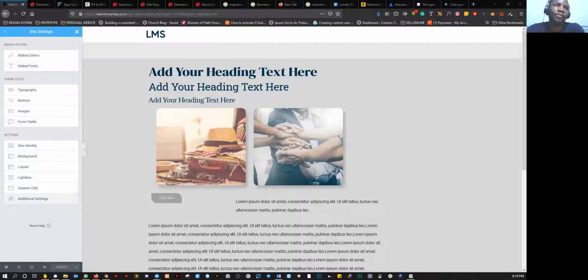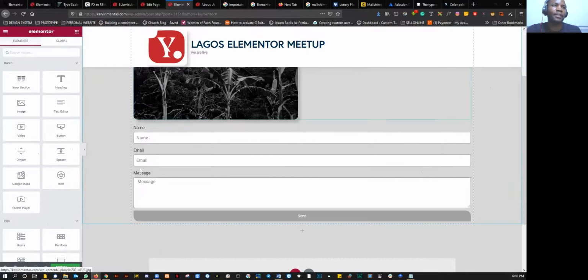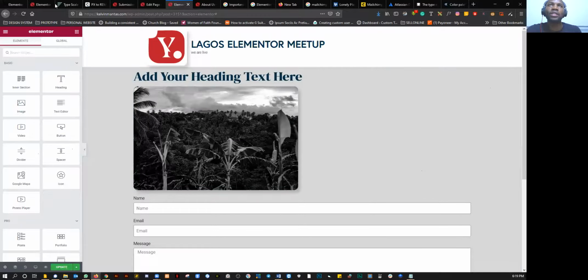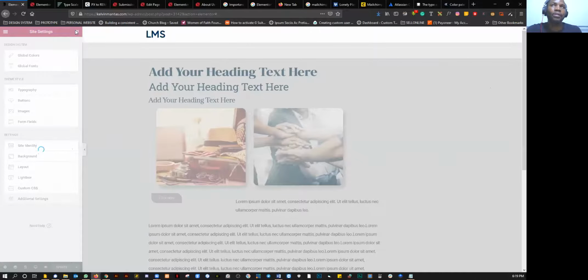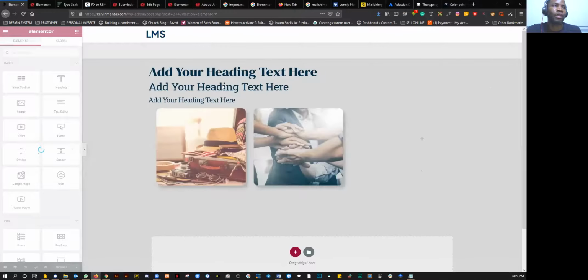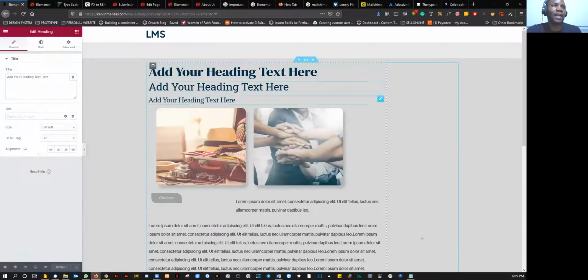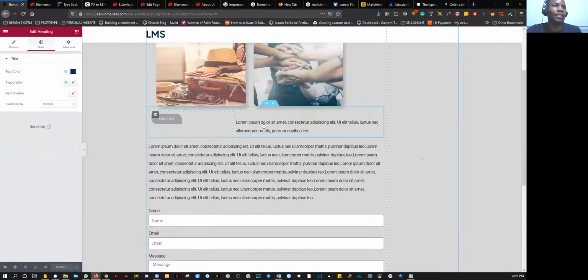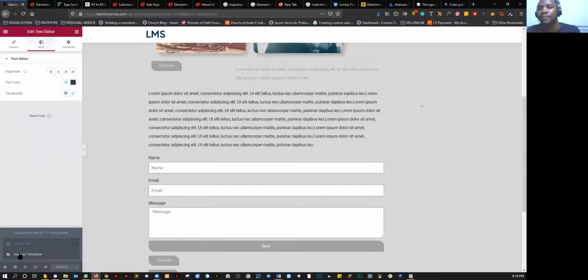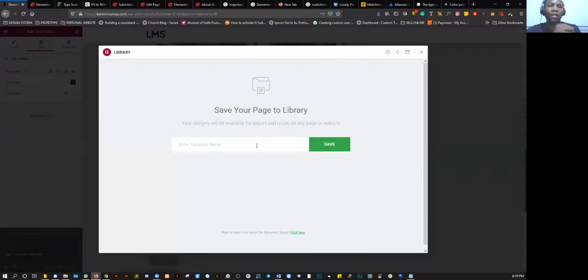What I can say is, once you have defined your design system, you can export it. Let's say you have set up everything you want, this is like our design system. This is the design system I've created already, and all of them take the format I've specified for them. All I need to do is export this template. I will save it as design system, then save it and export it.